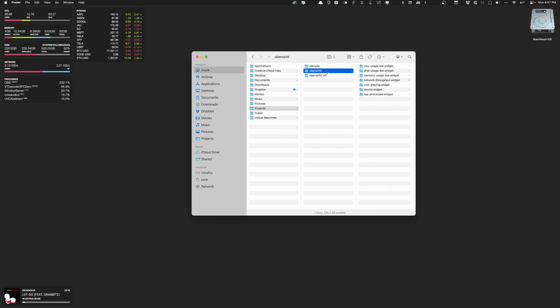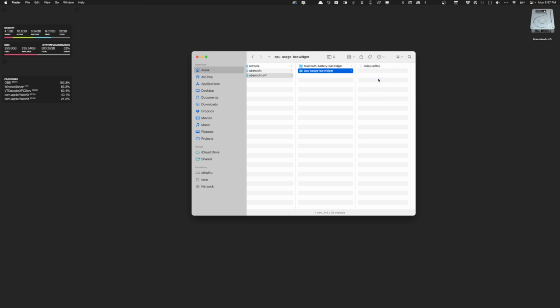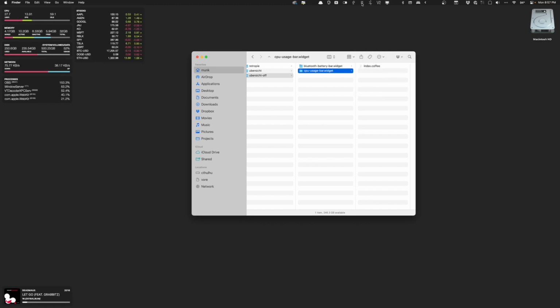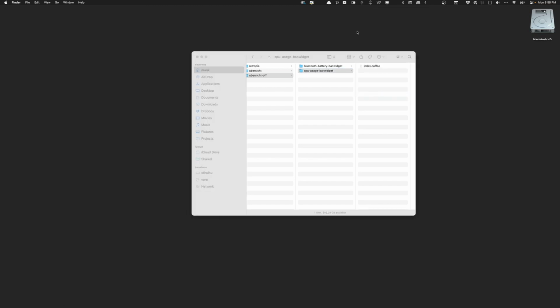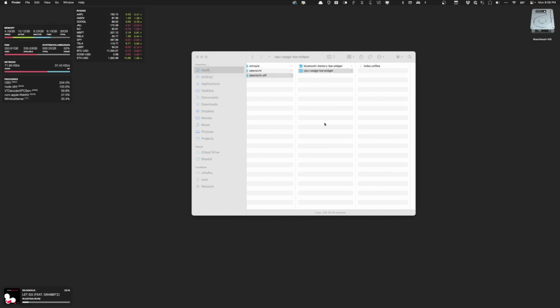So it's got my Übersicht widgets, and then I've got another folder. Like if I want to turn a widget off, you basically just pull it out of the widget folder and drop it in here. And then if I come up here and say refresh, oh, nope, it's cached it. So if I quit Übersicht and we reopen it, now you'll see that that CPU widget is gone. So we can put it back in there, and I think, yeah.